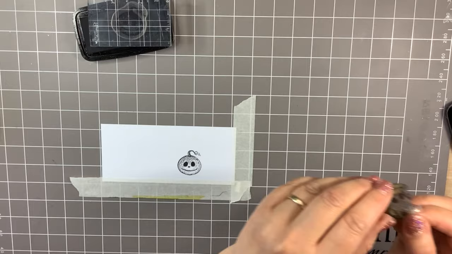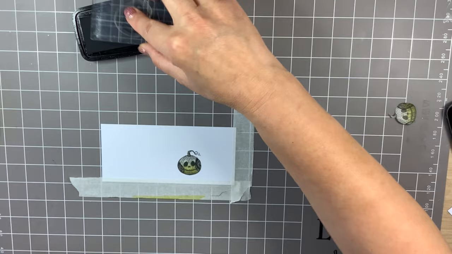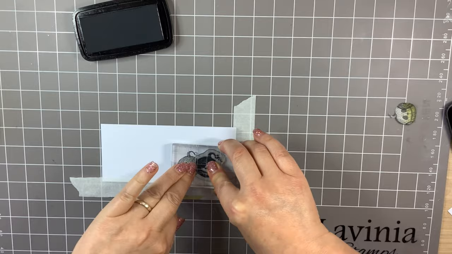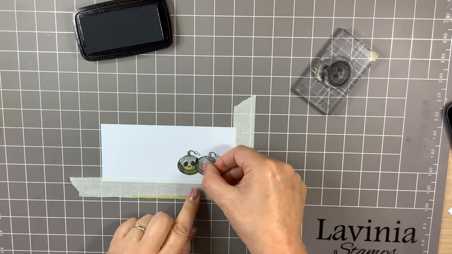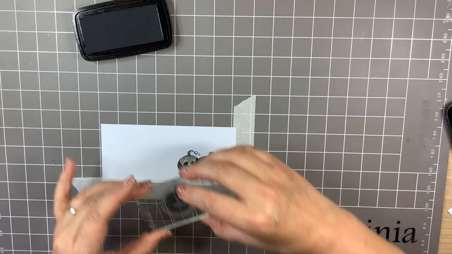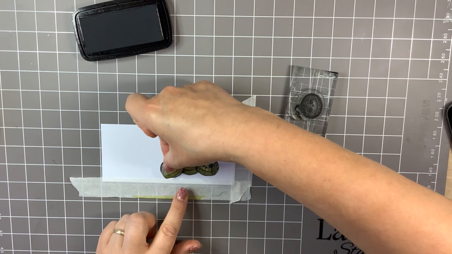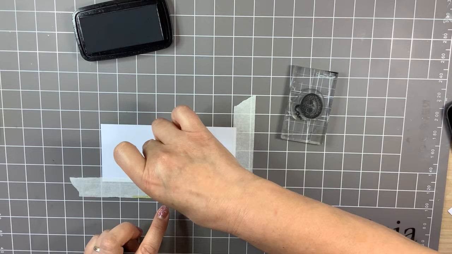I'm going to place one of the little masks. I've already taken it off its backing sheet. I'm going to place it over the top so that when I stamp the next pumpkin, only part of it's been stamped and the masking sheet has protected the other part. I'm going to stamp a third pumpkin. I'm just changing the angles slightly each time.